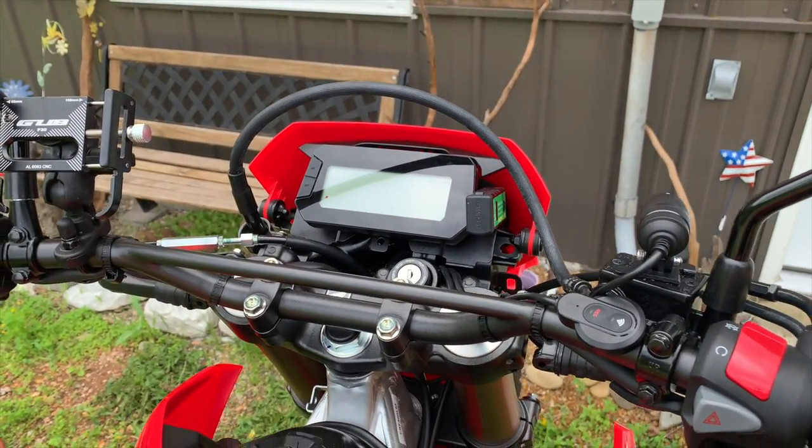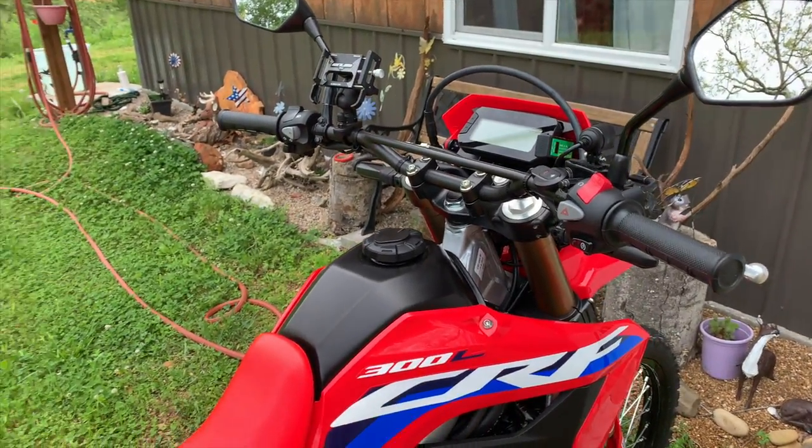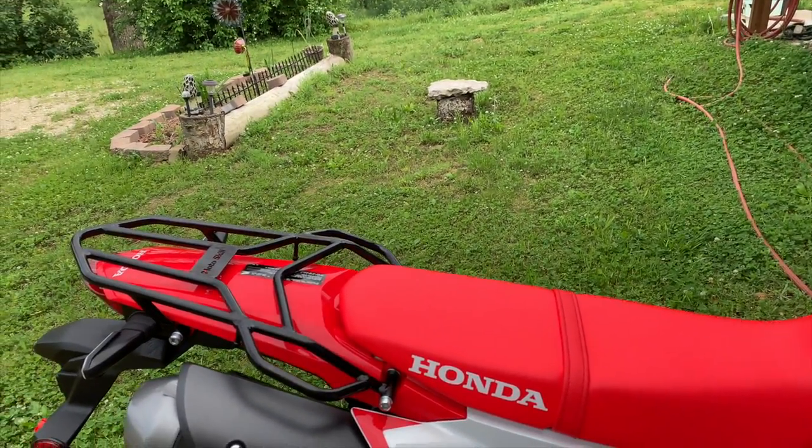So we're going to take this thing out and do a daytime ride. And then after the daytime ride video, we'll show you some nighttime footage.